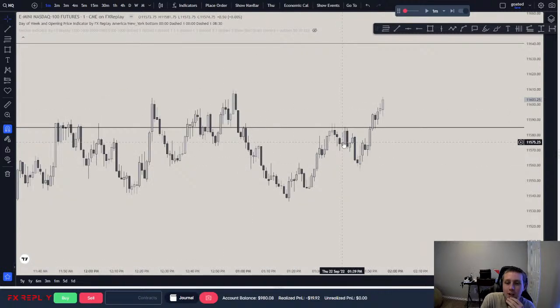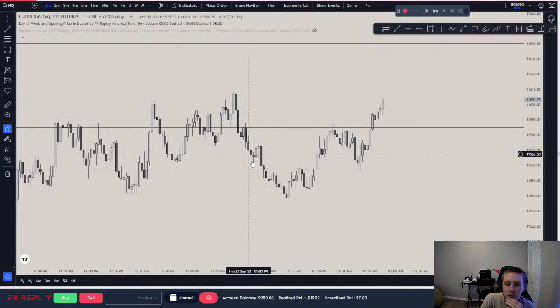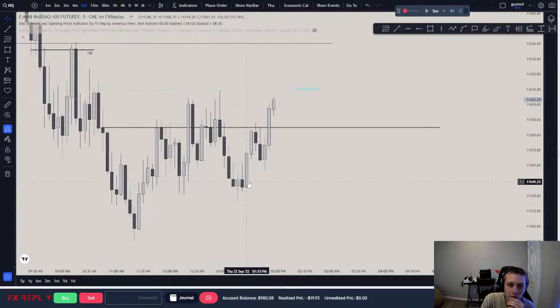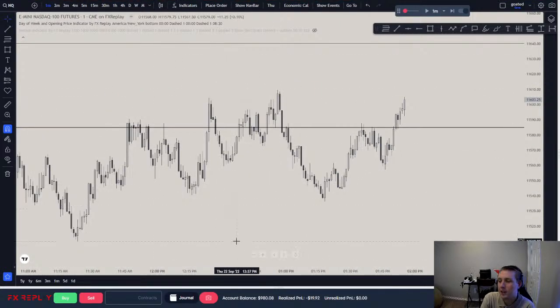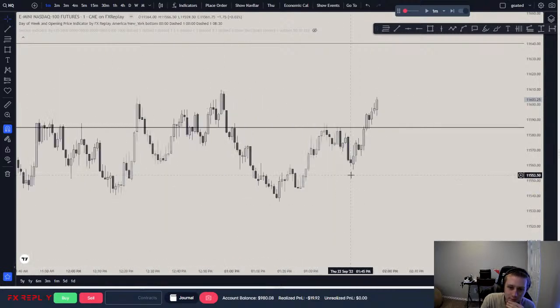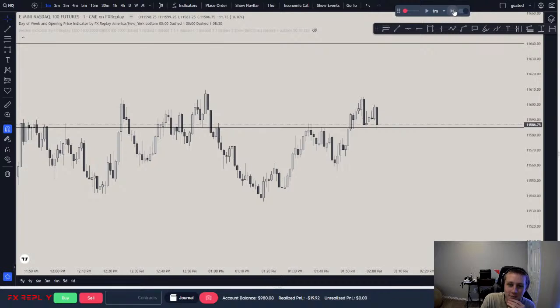PM session. Low key, we're just rebalancing this order block, and we're taking sell stops here. That's why I don't like trying to backtest with trades, because whenever I try to take a trade, I have such a big ego that I feel like I have to be right. I want to be right about the trade because I want to see that I'm progressing, but that's just me, bro. I have such a big ego.